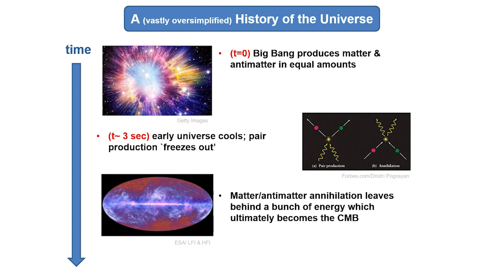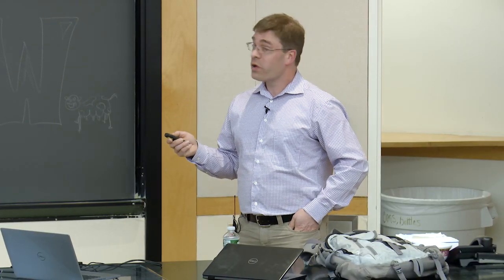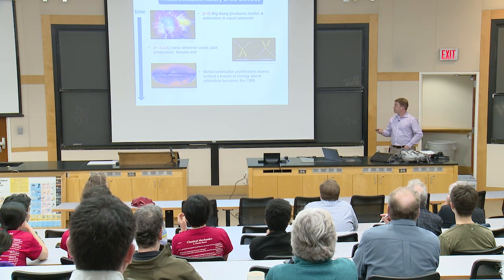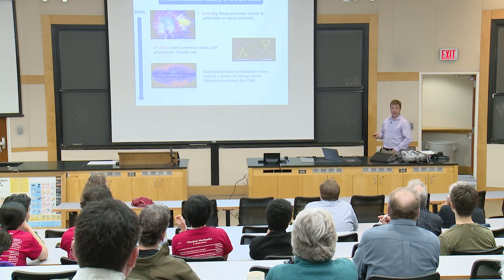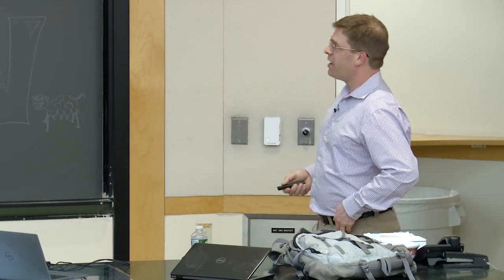And you would expect that this process of having matter and antimatter annihilate into energy should be the only process. And so we'll get left with a bunch of energy. There's no matter or antimatter left. The leftovers become what we call the cosmic microwave background radiation. And that's it, right? End of universe.